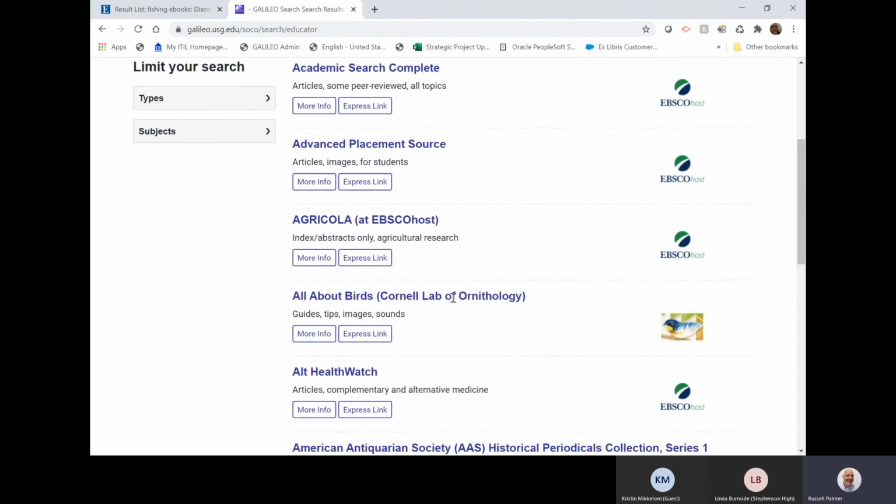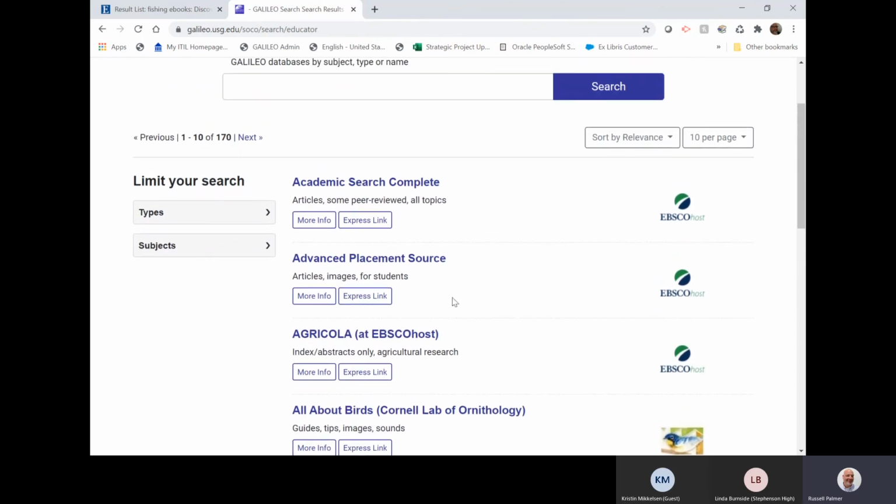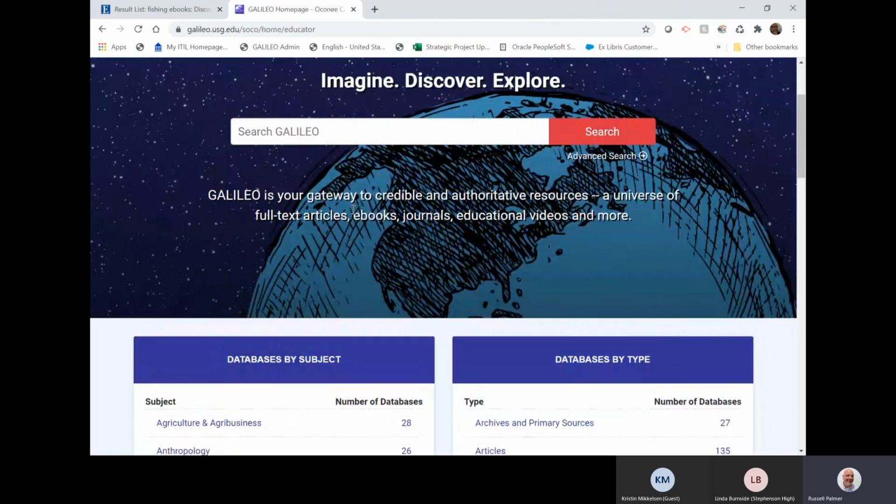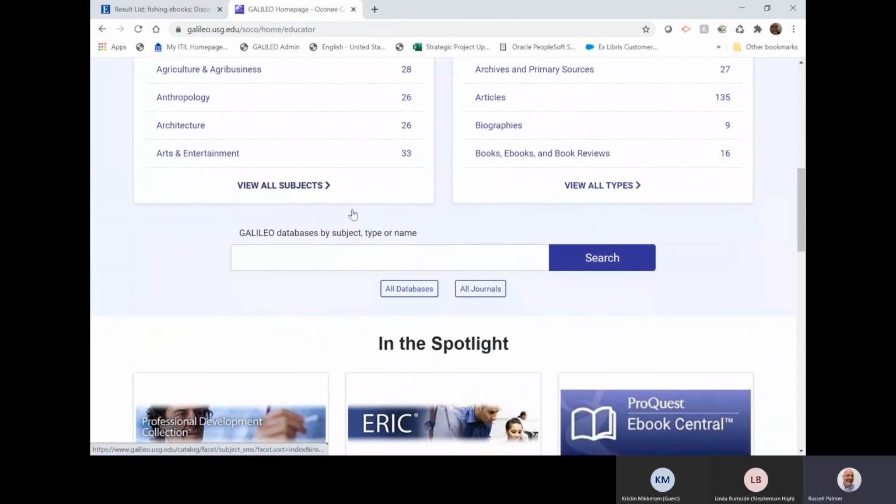While you can browse alphabetically, sometimes it's nice. Well, my teacher told me to use Britannica Elementary. Well, it'd be nice if I could just click on the B's and select Britannica Elementary from this browse. I mean, you can search it, but sometimes being able to search from a browse is an easier thing to do. So that is the database search.